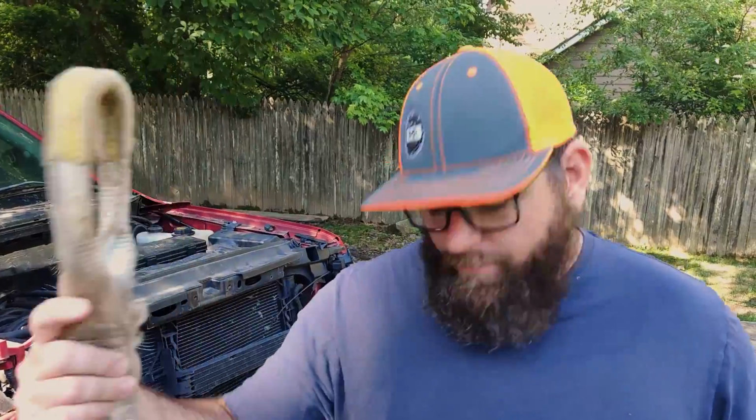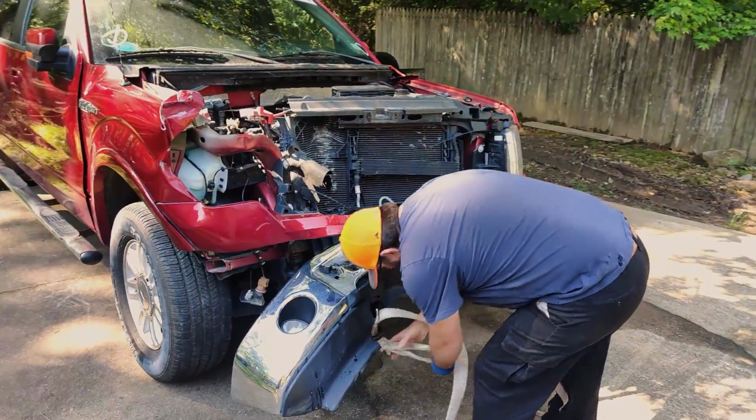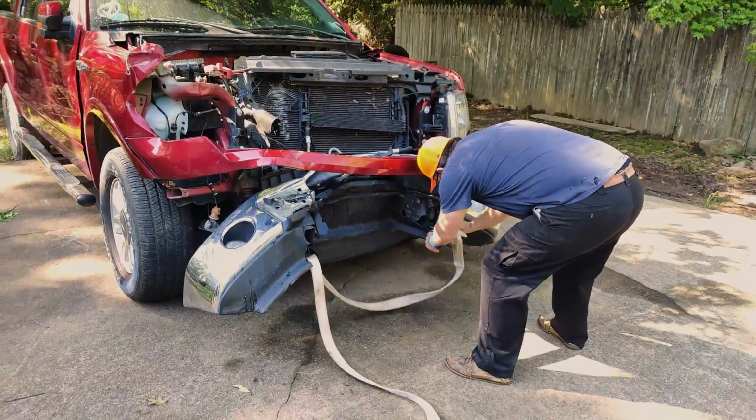We got our jammer strap. We're gonna hook it up, get her pulled out, and start working. I need my tool.